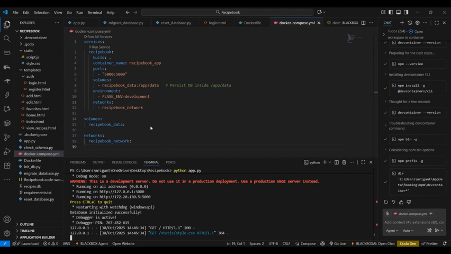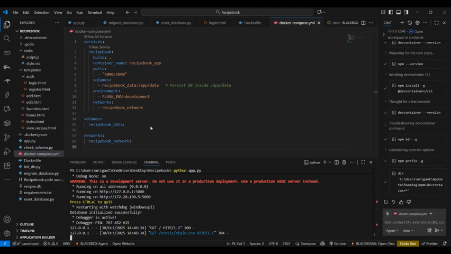So as you can see in my project, I have used a Docker volume. Volumes in Docker are used to persist data generated and used by containers. They allow data to exist independently of the container's lifecycle, meaning it won't be lost when a container stops or is removed. Volumes are managed by Docker and can be shared between multiple containers for consistent data storage.